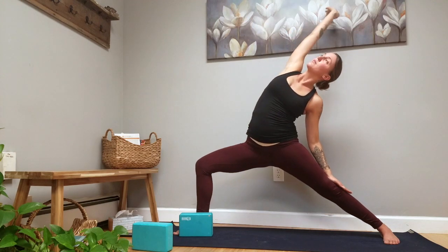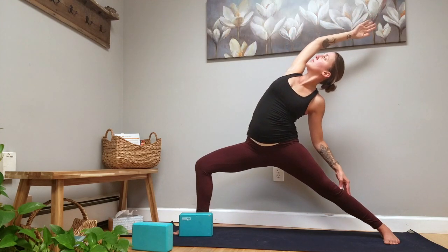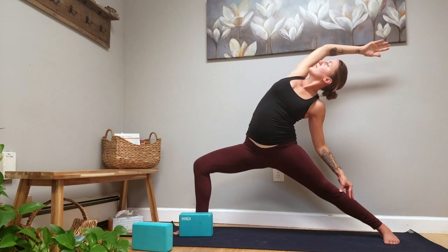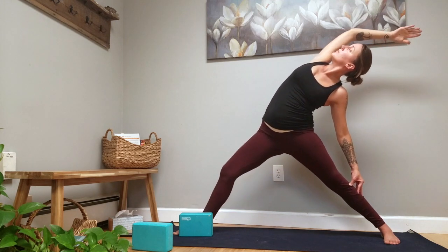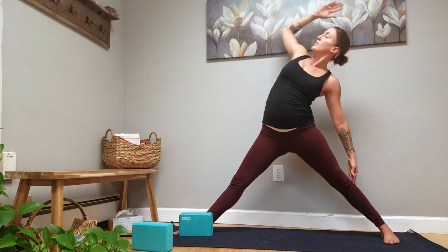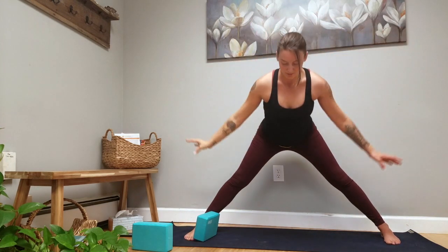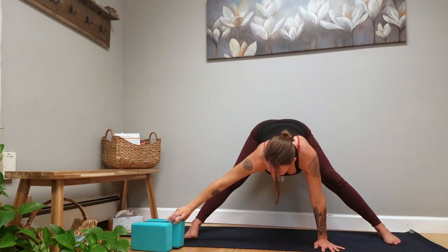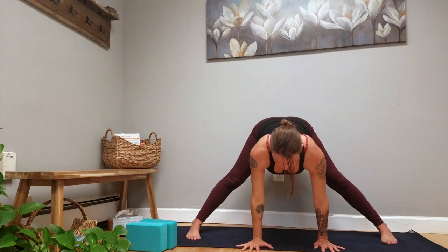Inhale, sweep back to reverse, lightly touching the back leg so you're not putting any weight on the knee. And then keep reaching to the back of the room, straighten out to the right leg. Take an inhale to move back through center, pivot the right toes in, and exhale, let yourself bow forward. So all of your toes are pointing to the left.